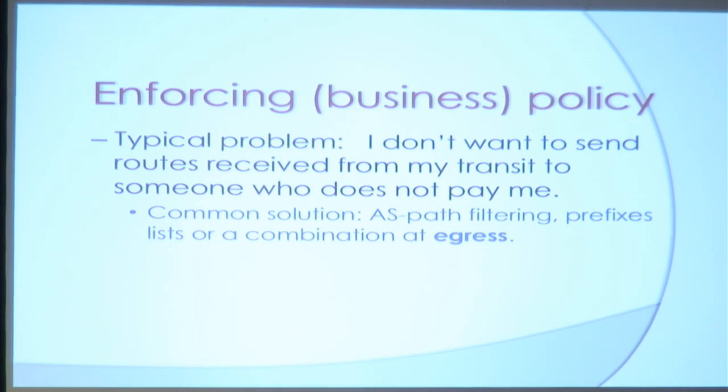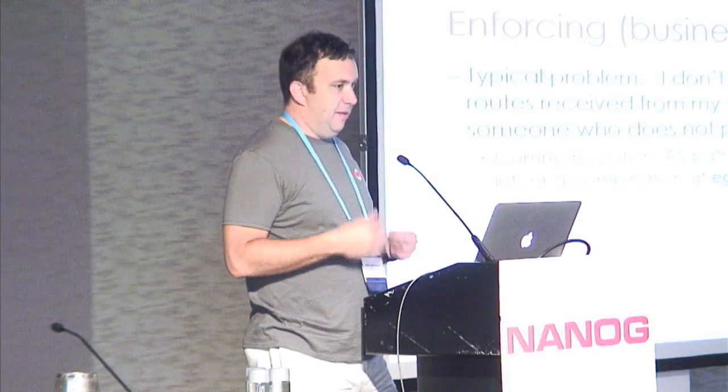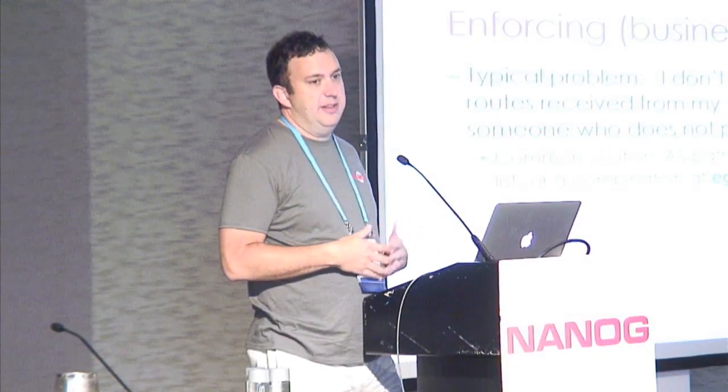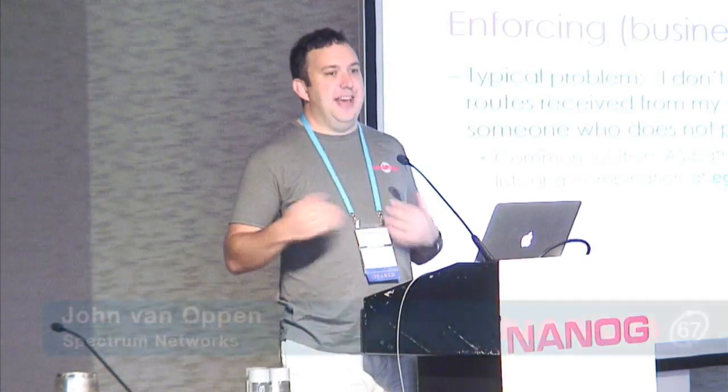The typical problem would be if you're a small ISP, you get global table from transit. And you might have 2 transits. You don't want to re-announce anything you get from one transit to the other, but you will announce your customers to both. Well, that gets really tricky if you use the basic knobs on BGP, which are AS path filtering, prefix lists, and other things like that at egress. That's probably, in at least my operational experience, and I would wager this is mirrored by many people who've worked at bigger providers, the most common problem we see with our small customers speaking BGP: they're filtering using one of these methods that doesn't really scale to have any downstreams, and then they add one.